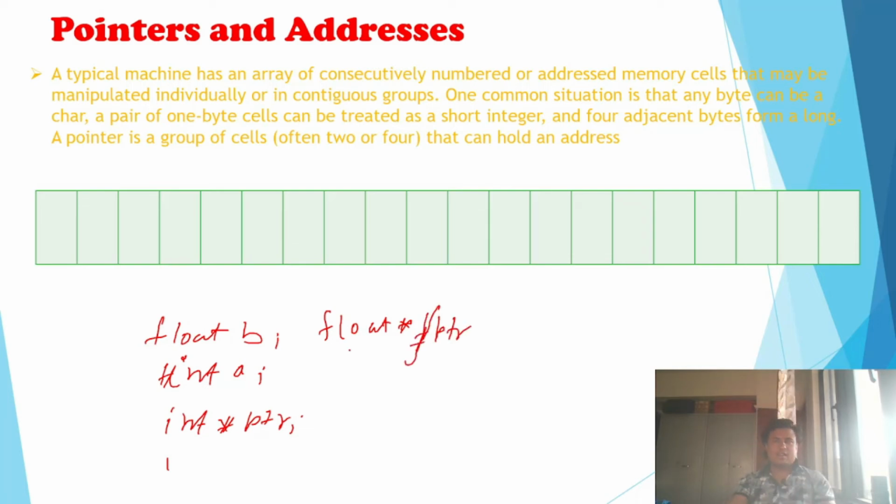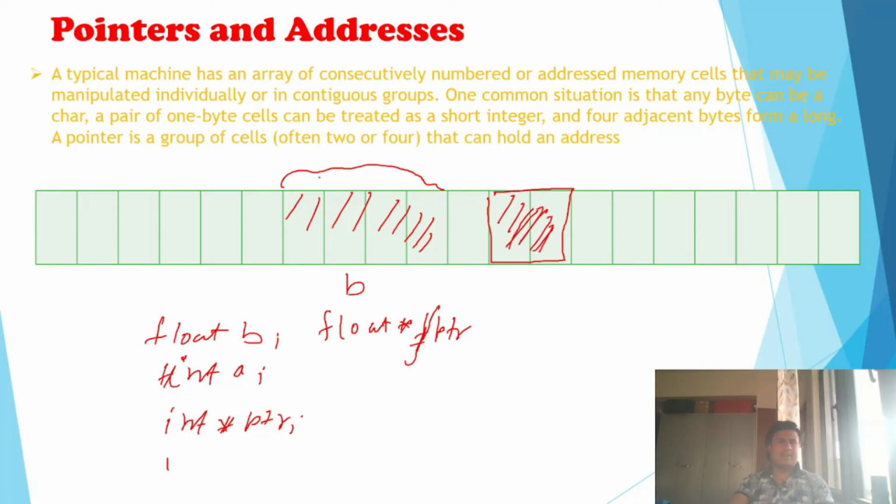Tell me guys, pause the video for a moment and think about how this will be allocated in this memory space. Hope you think about this. Let me do it for you if you haven't understood it. So these 4 bytes combined will be the floating point number B, and the variable A will have 2 bytes here. Remember, the architecture is 8 bit, remember this point before solving this question. So this is A and this is B.